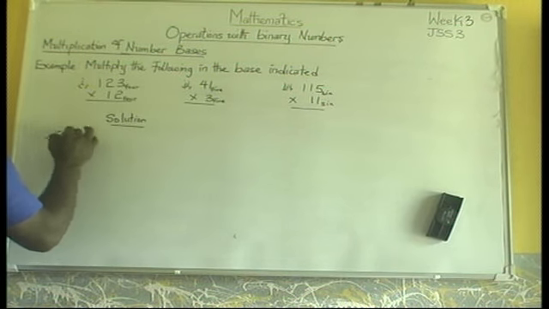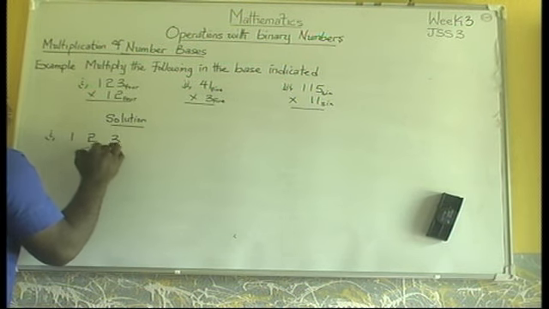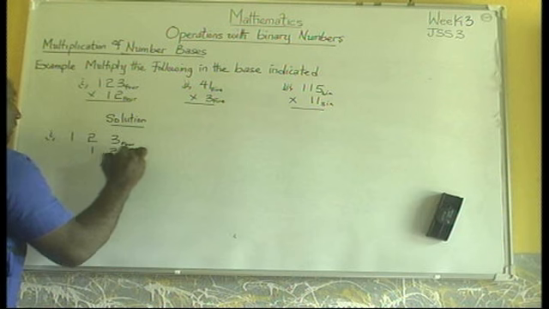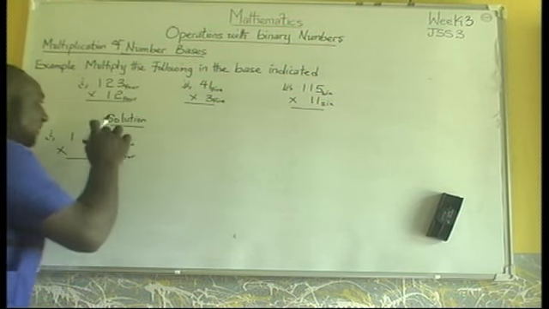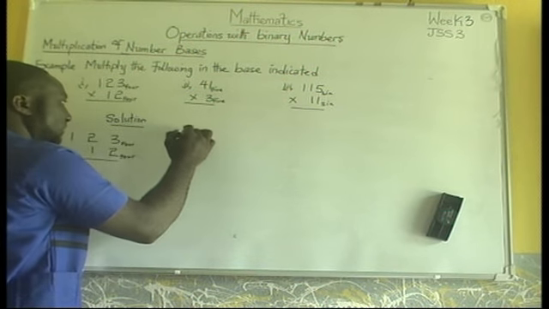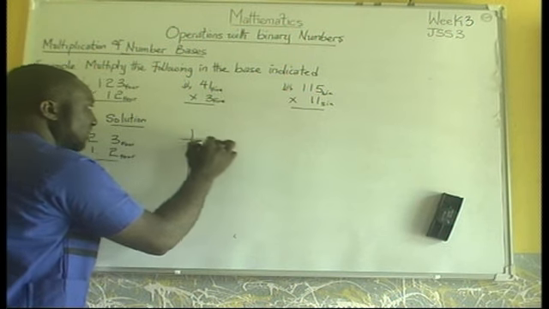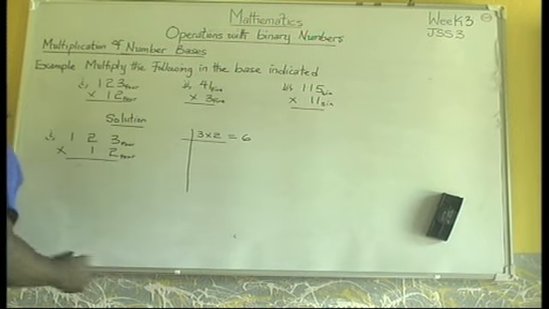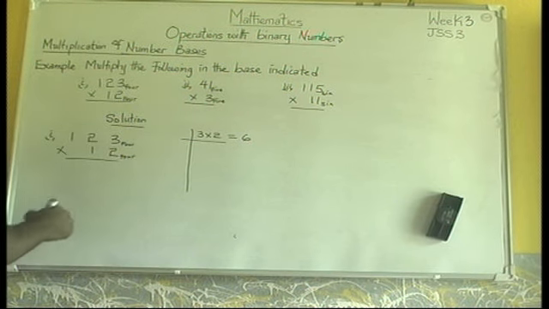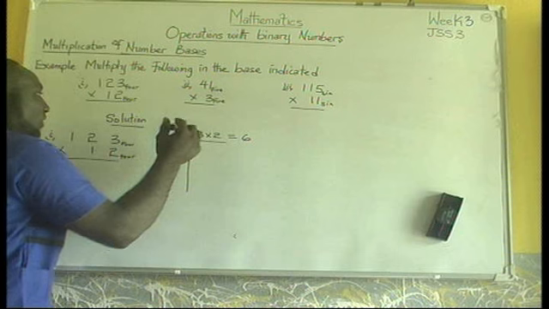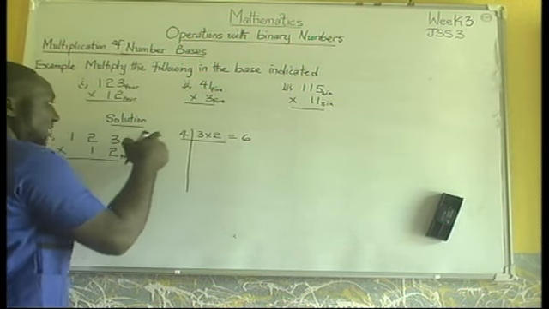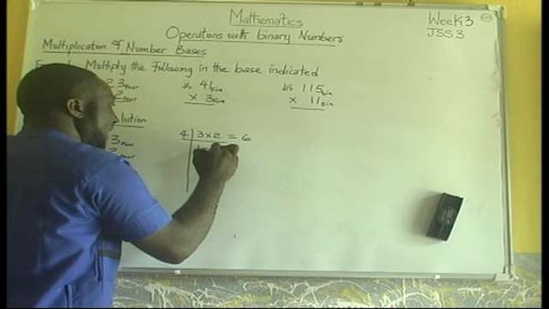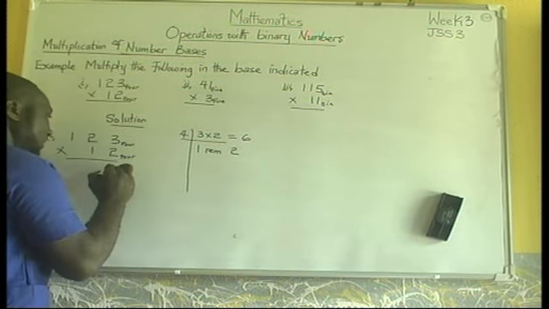How? Number one, 123, 12. Don't forget base 4. We are multiplying it. Now, 3 times 2 is 6. You must test it. Now, we want to test it first. This is base 4. Now, let's test it. 4 in 6 is 1, remainder 2. So what you write is 2 here.